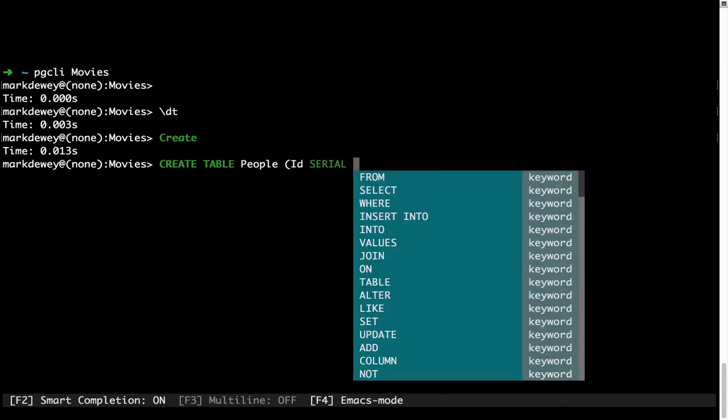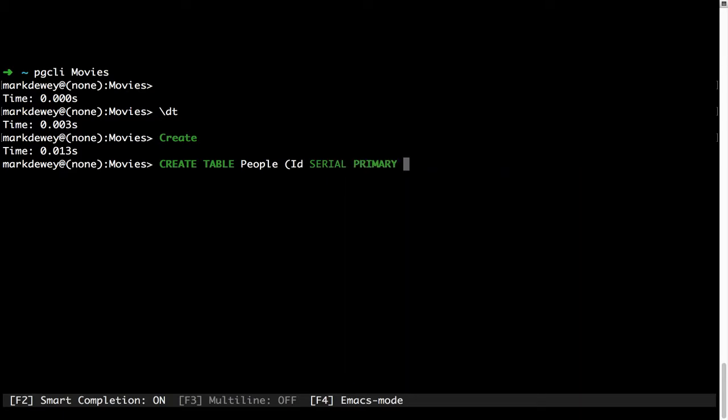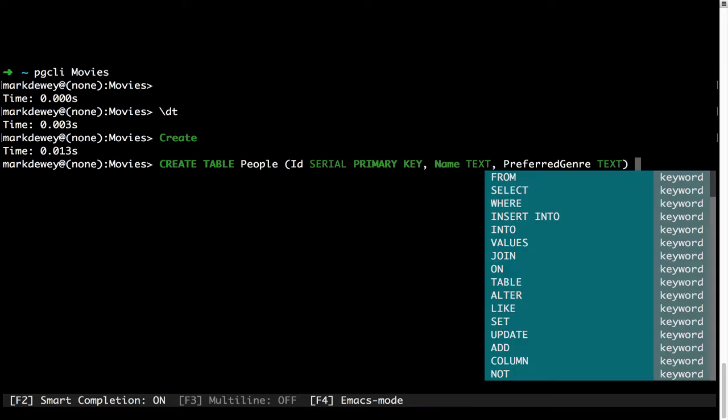That is a serial primary key. They have a name, which is text. Yeah, we'll do text. We also have a preferred genre. You can use text instead of varchar. Yeah, preferred genre. For now, we'll make that a text.